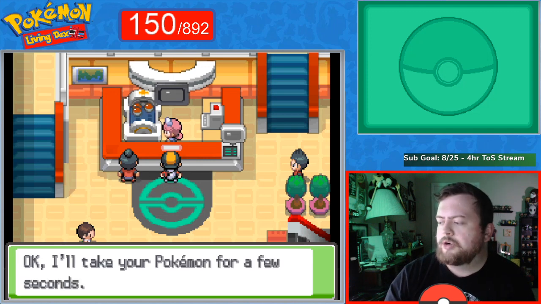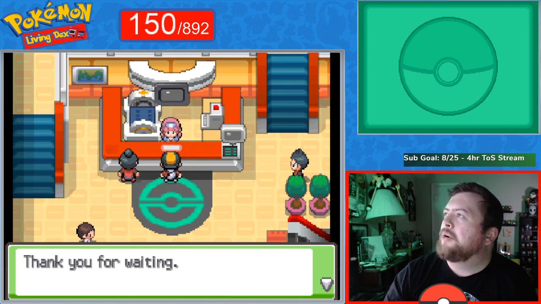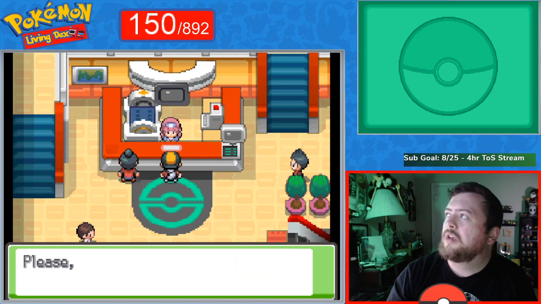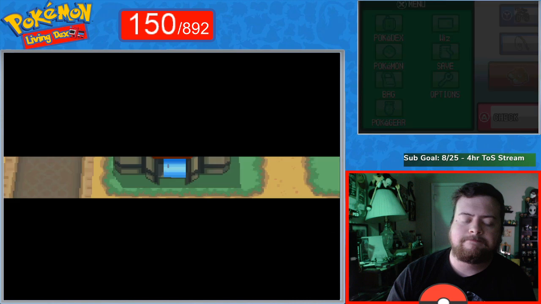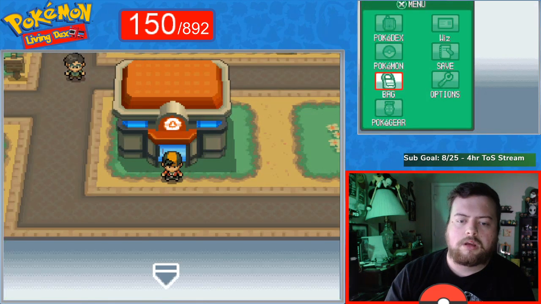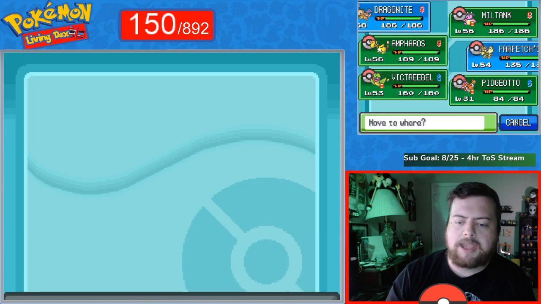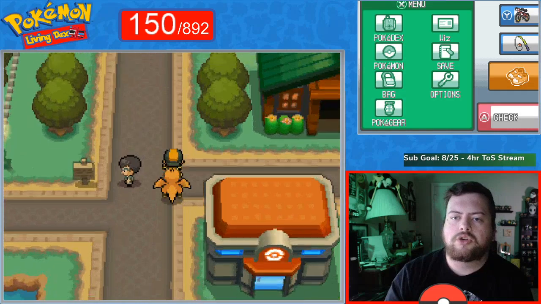Take your tired Pokemon for a few seconds. And that's just talking about Pokemon. It's not talking about specific. Oh, no, wait, there are gym trainers. Okay, there are some trainers. We will move our Dragonite up front. Dragonite has kind of become the main hitter of our team, which I'm fine with. Dragonite's a great Pokemon.